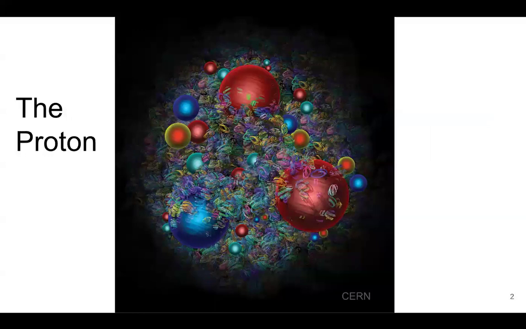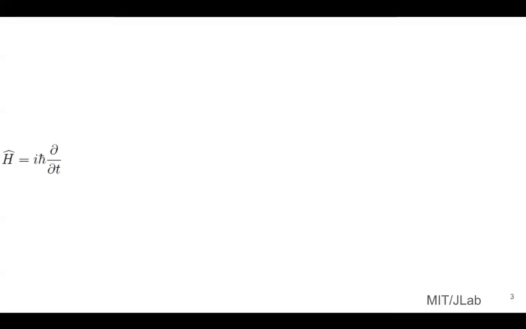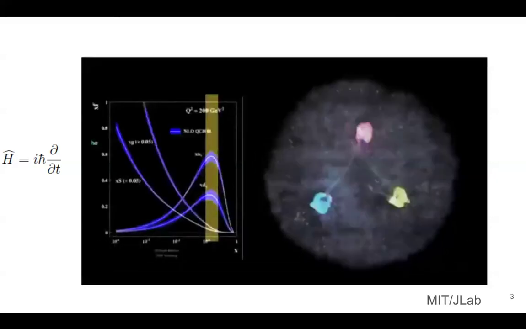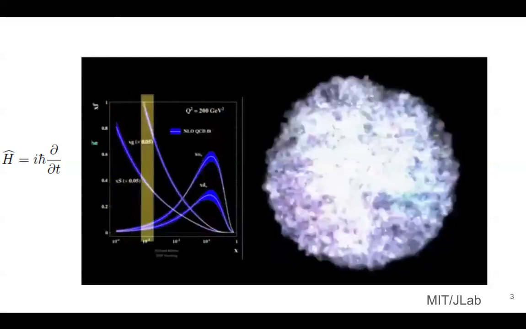So this talk is about the proton, and in particular the quark and gluon structure of the proton that we all know and love. This used to be my favorite artistic impression of the proton, coming from an artist at CERN. It's lovely. But how come there are two red valence quarks there? Anyway, that's artistic freedom.